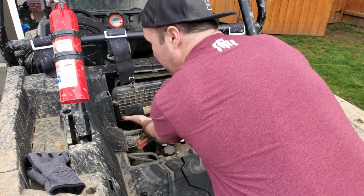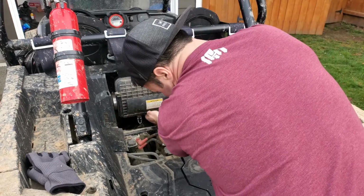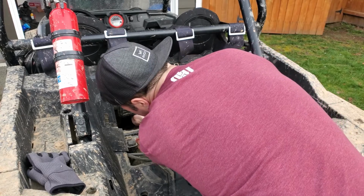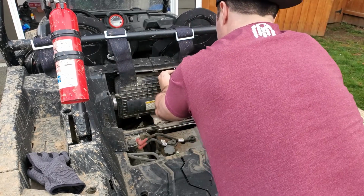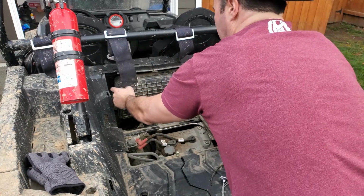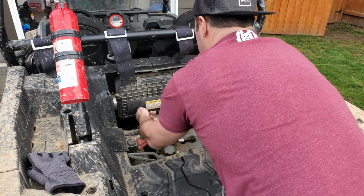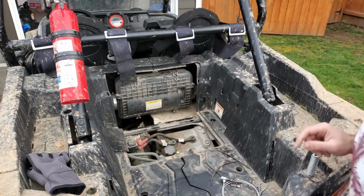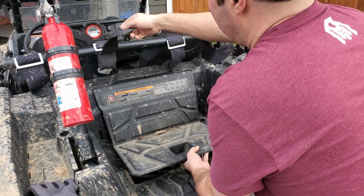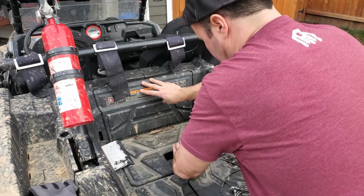Make sure it's seated properly because there is a little gasket that runs along the perimeter here. You just wanna make sure everything's sitting flush how it should be. I always run my fingers along the outside just to, you can usually tell if it's not seated properly around the outside, but we're good to go. Okay, and then reinstall the cover here. Usually put in the top first and then push down till it clicks.